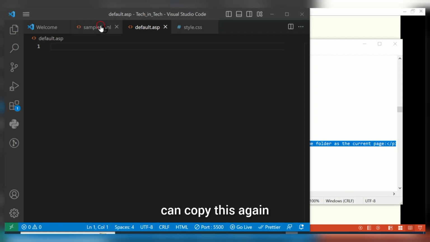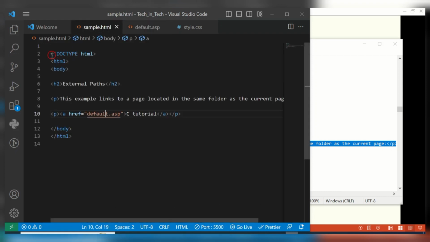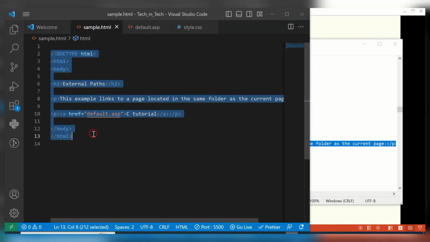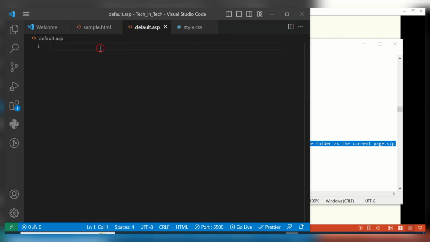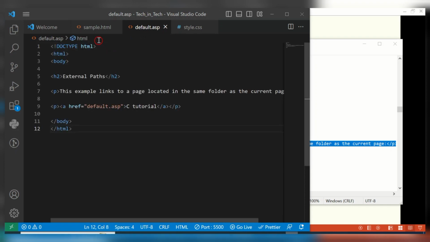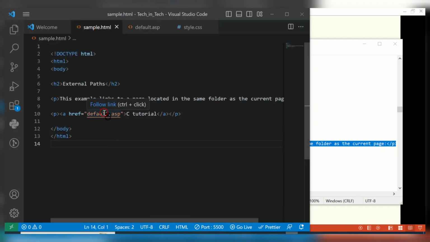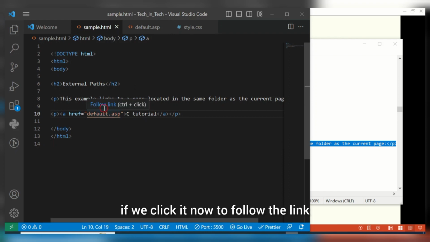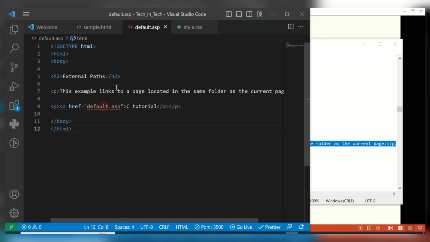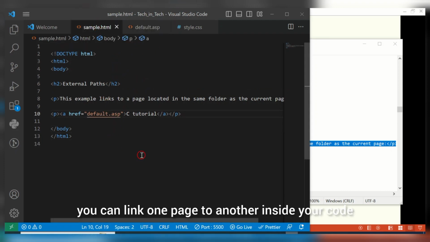Okay, I can copy this again to link it here. So you can see that we are linking here. If you click it now to follow the link, it brings you to this link. So you can link one page to another inside your code.